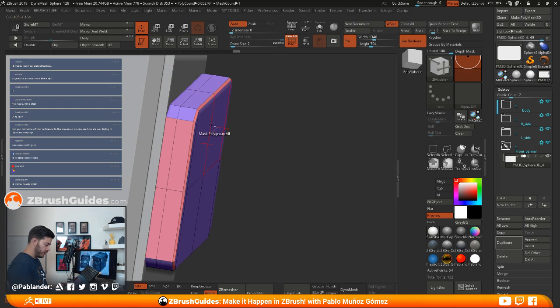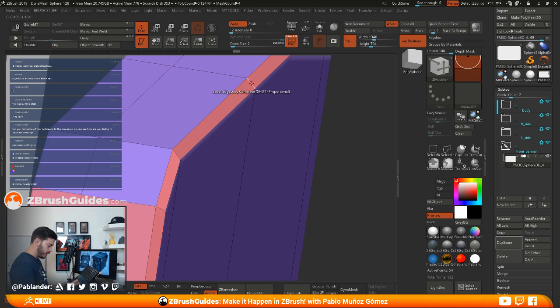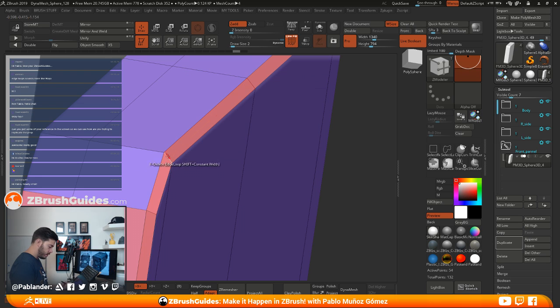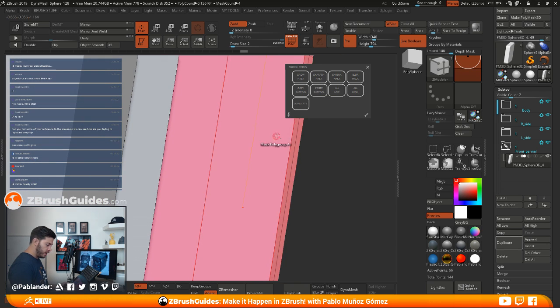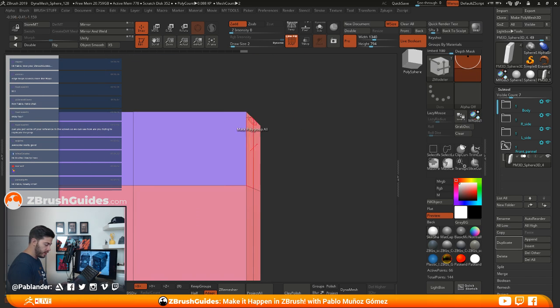All right, so something like that. Let's go ahead and maybe create another edge loop here in the middle. So I'm gonna click an edge, whoops. First, let's go ahead and select insert again. I'm gonna place it there. And I wanna make it a tiny bit more rounded. So if I look at it from the side, it's very sharp.